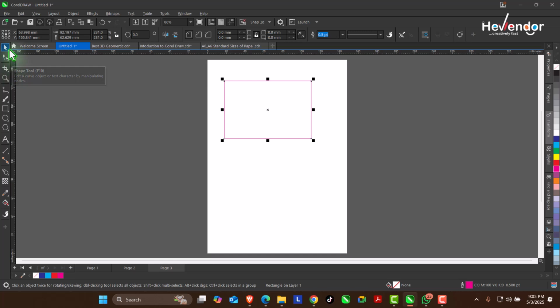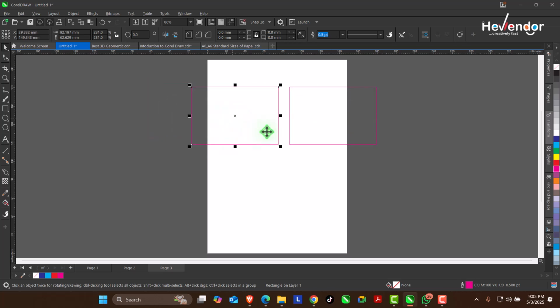So the first thing we are going to do is the pick tool. We have looked at the pick tool, we have seen how we can use it to position an object. Okay, so now I quickly look at the shape tool. The shape tool, this is where the nodes become important. So now when you have a rectangle, this rectangle is showing us that we have a node. So when you pick the shape tool, you can see you can use it to edit the nodes.